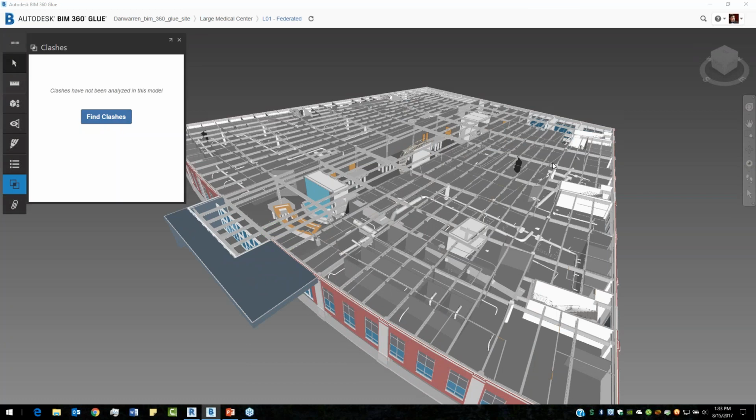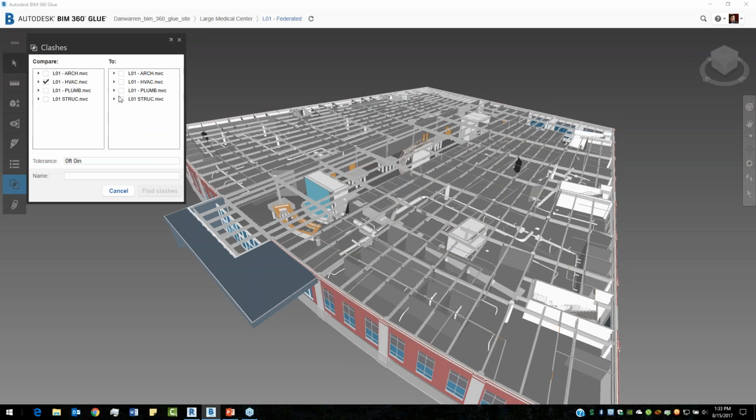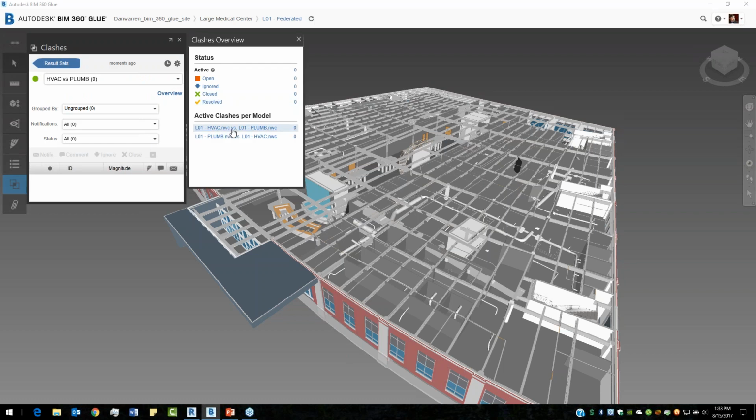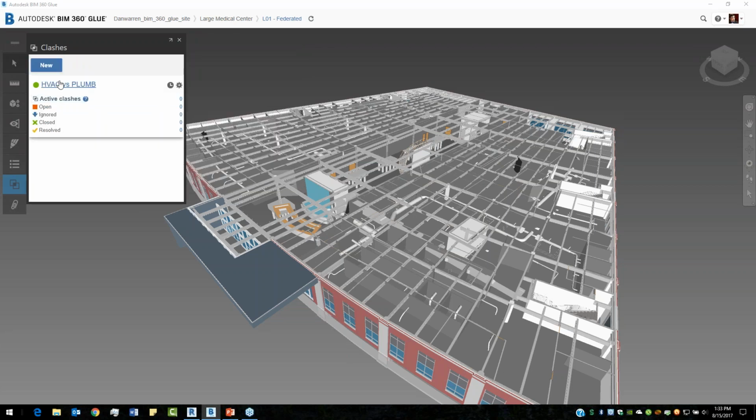What I'm going to do is use this model as my tracking model. If I'm tracking HVAC versus plumbing, I use this model to track all my issues, right? So I'll have a clash test, and this serves as the master reporting clash test. Currently HVAC versus plumbing is not an issue, and I would have a test for each one of my trades that I'm tracking.